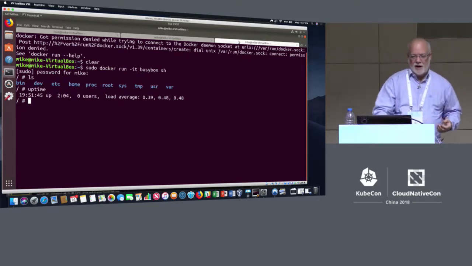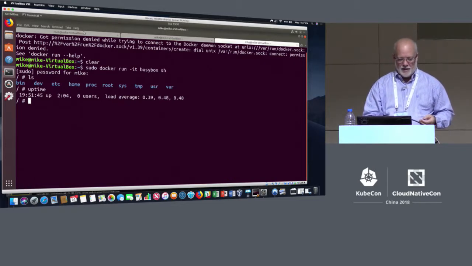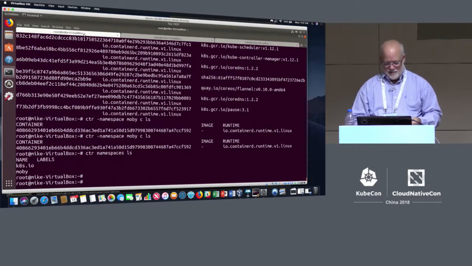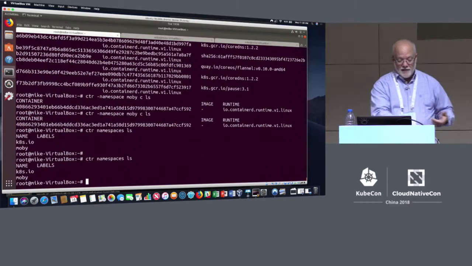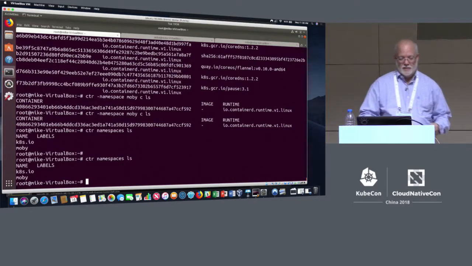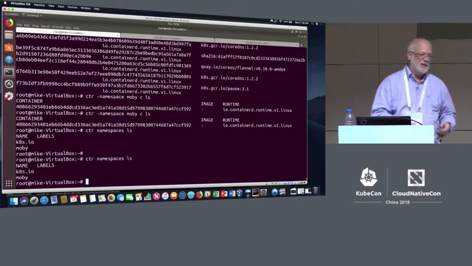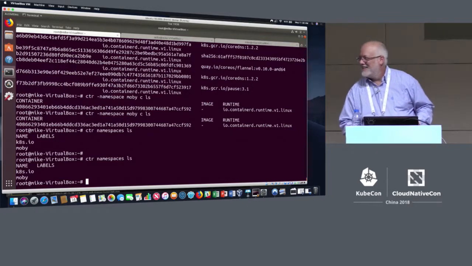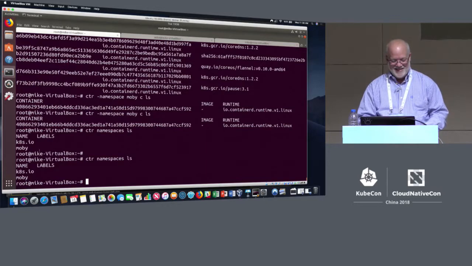And what it means now is that I can come over here and take a look at the namespaces, get a list, right? The computer's running a little slow. So you'll notice in here the k8s.io namespace, that's Kubernetes pods, and the Moby one, that's the Docker containers, not pods, because Docker doesn't need pods yet. We have to convince them, I think. I like pods.